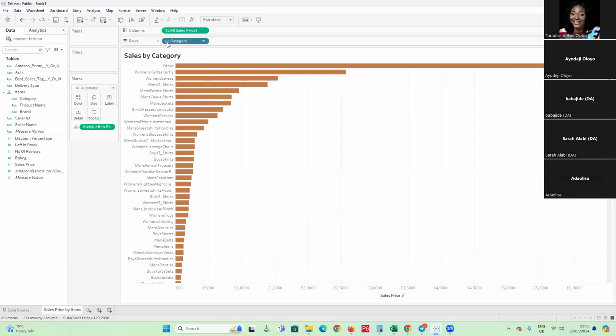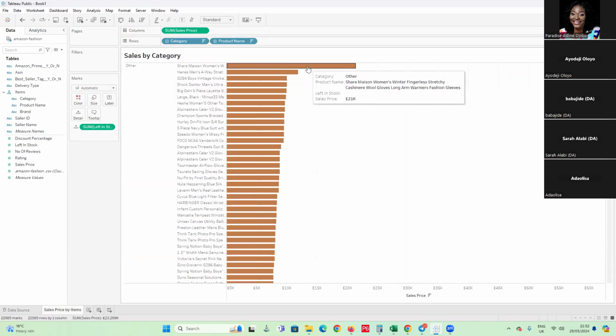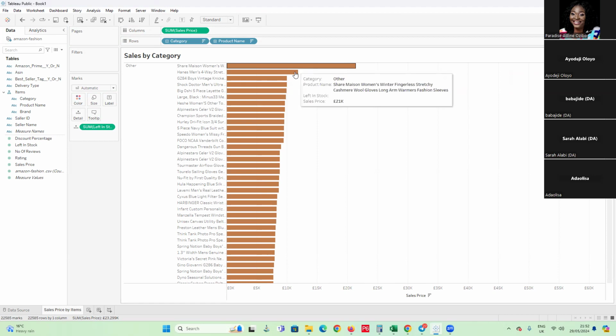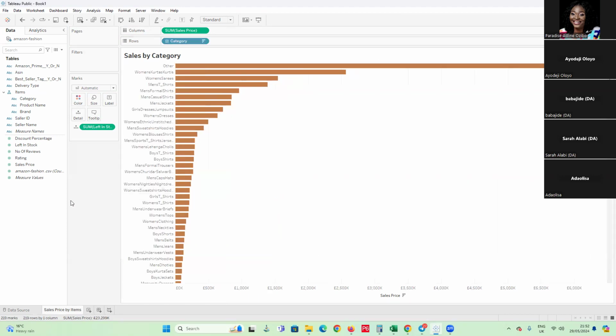Right? If I break it down further, if I come here, you can see the product left. I can decide that, okay, I don't want product name to be in my tooltip. So the more we open up, you can see the product name is now showing because that is now your detail. I'm just giving you an understanding of what we are playing with here so that you understand it properly. So I remove that.